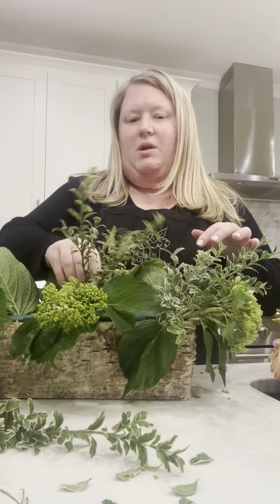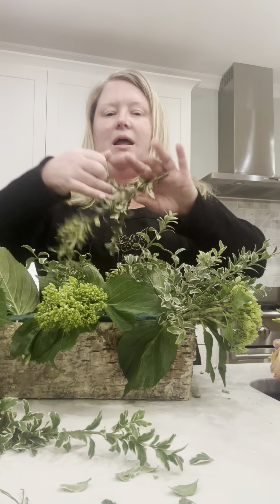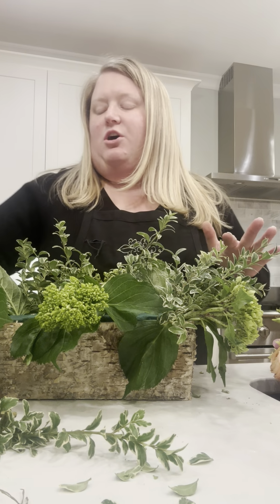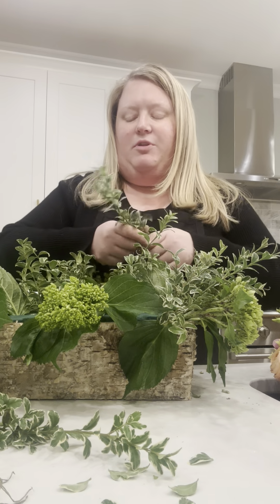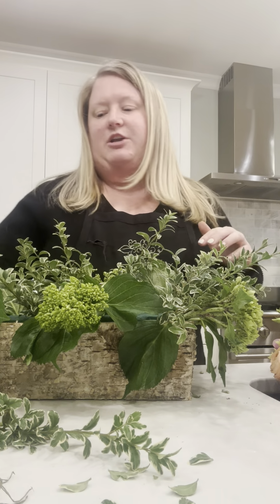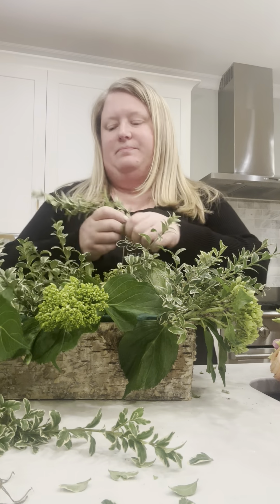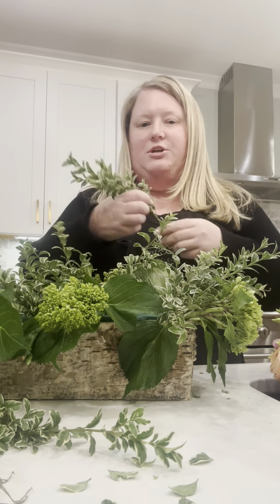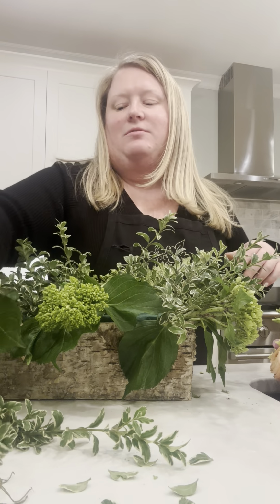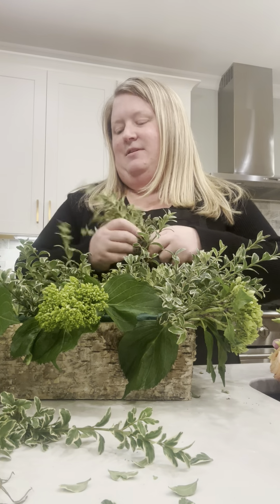Okay, I'm gonna put a few pieces up in the center of my long and low, and I'm not gonna let them get too tall. A good rule of thumb is however tall your vase is how tall you should go with your product. So I've got a 4-inch long and low. I'm gonna keep my total height to about 4 inches. And that's important just to keep scale in your design. You really don't want to wind up with a 10-inch tall arrangement and just a tiny 4-inch base height.